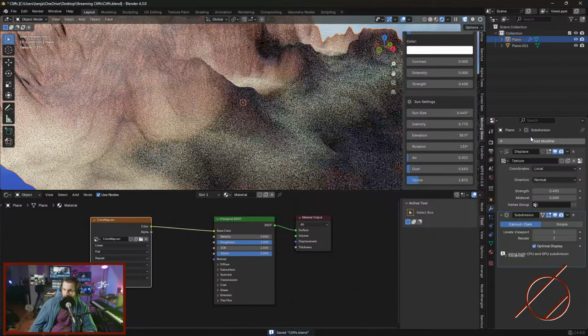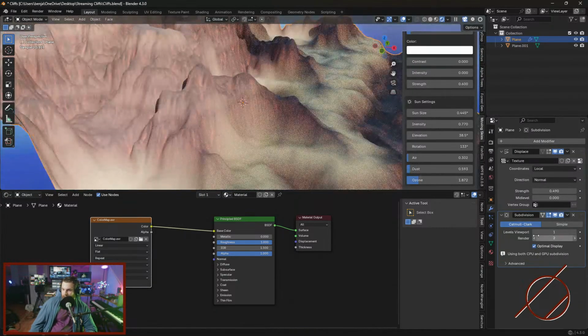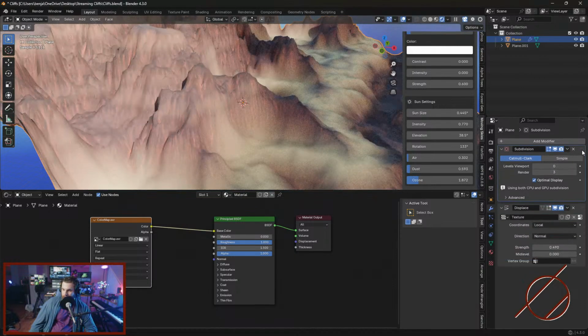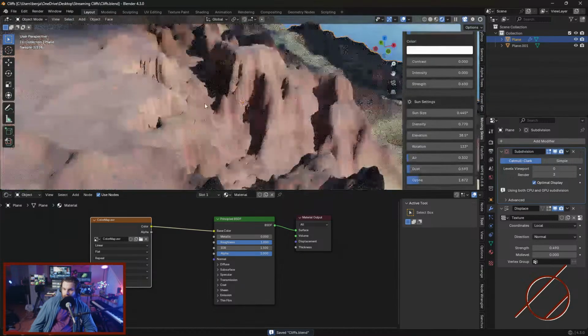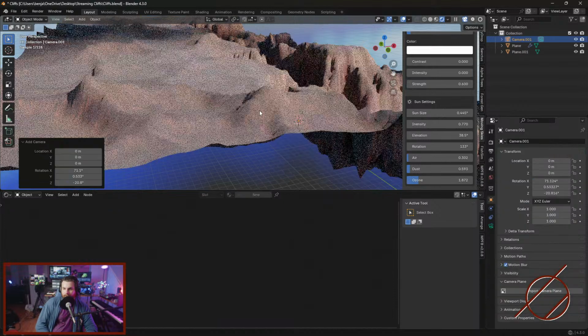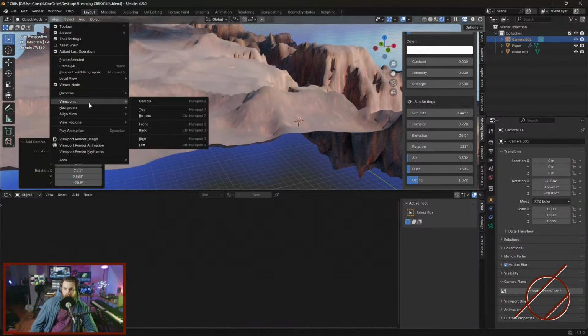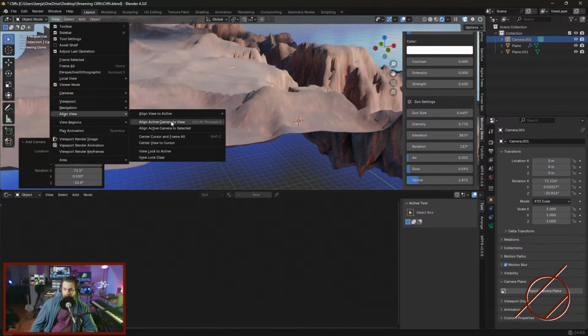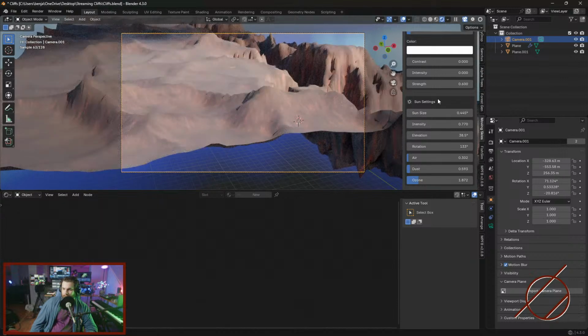So I'm going to put a new subdivision surface here. And I'm going to bring the levels viewport to 0 and the levels render to 3. And I'm going to bring it above our displacement texture. And then I'm just going to add a new camera. I'm going to say align view, align active camera to view. So this is what we're going to see.